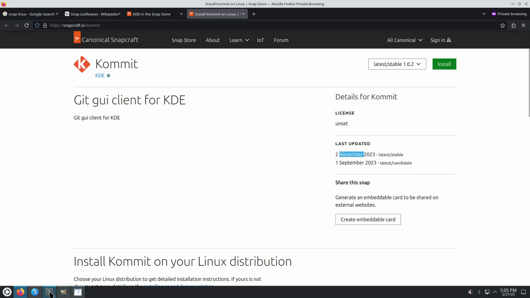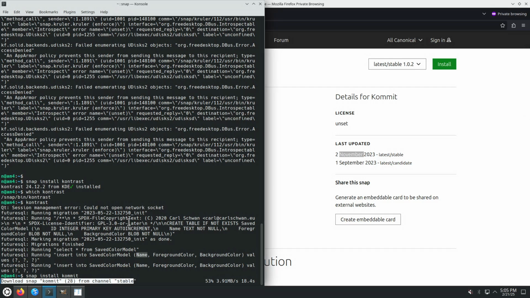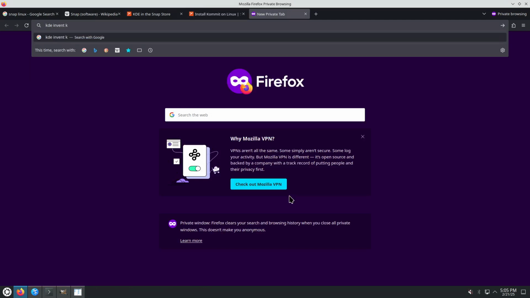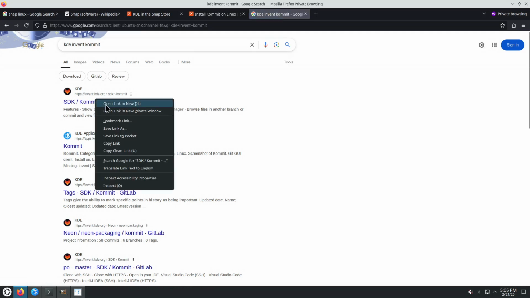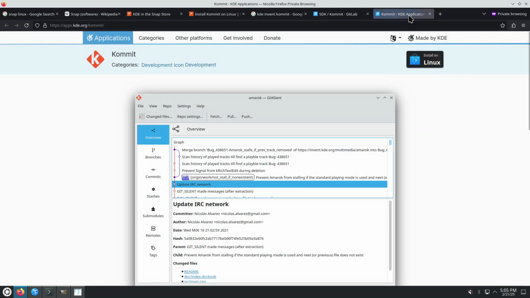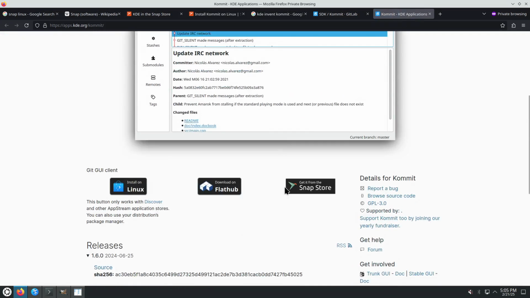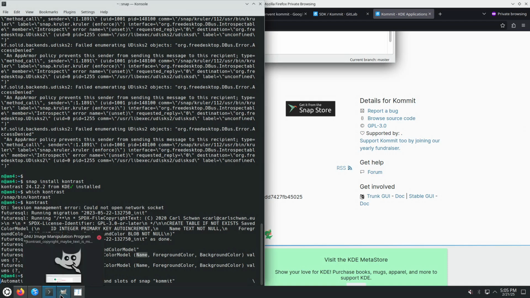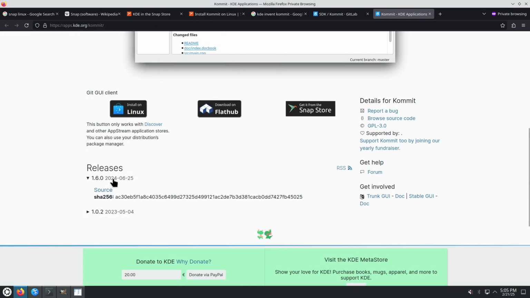Is that correct? So the latest version is 1.6.0. From 9 months ago. Maybe.